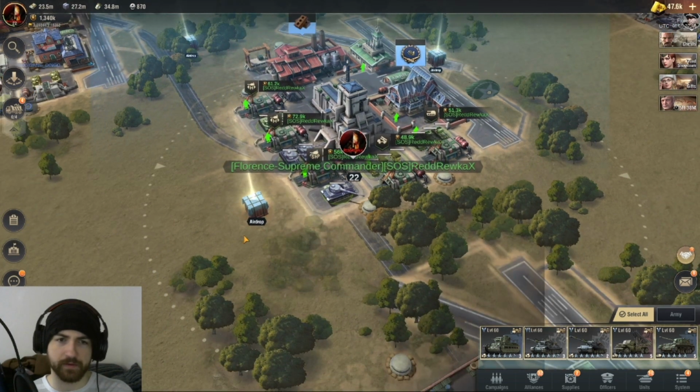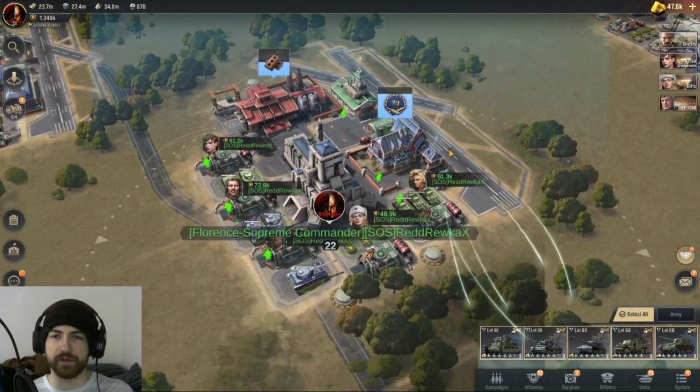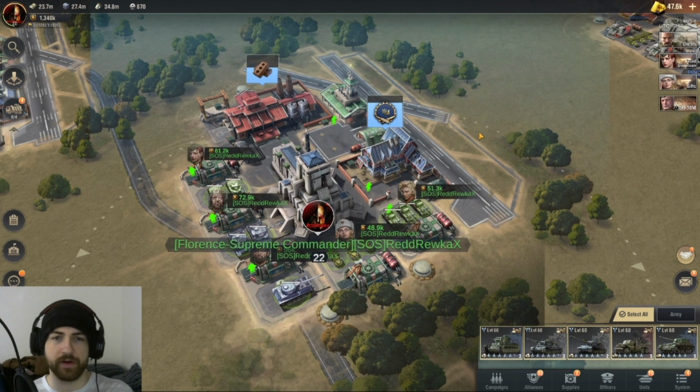We can check out this airdrop right now just to give you a look at what you can get from these. It's a lot of resources, and components are very, very important. They will increase your march powers by a lot. So even a little bit of components is very valuable.